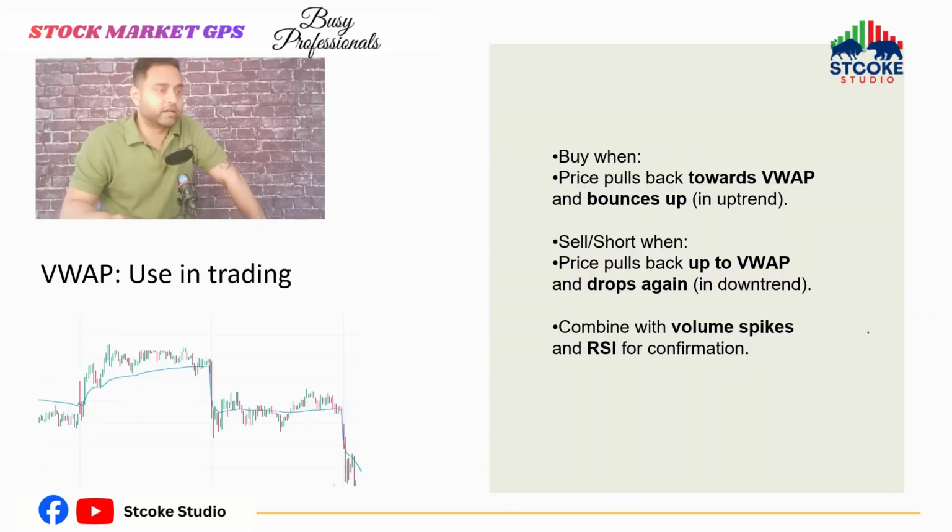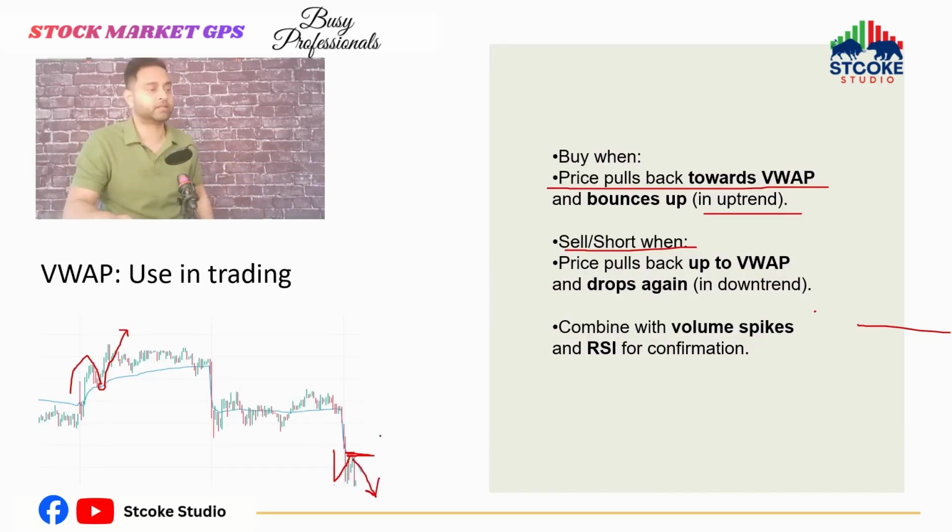Okay, this we already discussed right now, which is when can you buy? When price is already in uptrend, but price pulls back towards VWAP. In this particular case, I already showed. It's in uptrend, प्राइस वेंट अप, पुल्ड बैक टुवर्ड्स वीमैप, इधर आपको एंट्री लेना है, उसके बाद बूम. और सेल और शॉर्ट ट्रेड्स आपको कब लेना है? जब प्राइस गोज बिलो वीमैप, गोज अप, इधर आपको रेजिस्टेंस लिया एंड प्राइस इज अगेन कमिंग डाउन, देन आपको शॉर्ट ट्रेड आप ले सकते हो. करेक्ट.